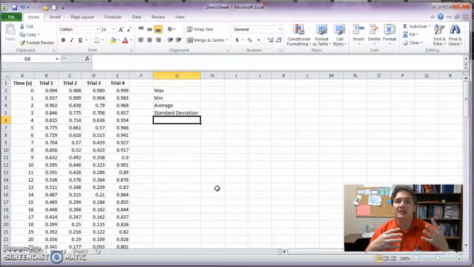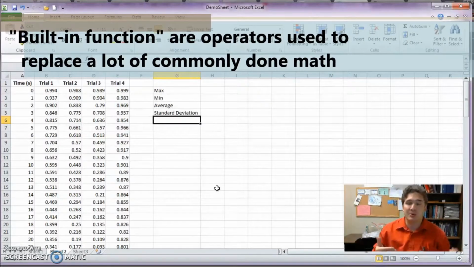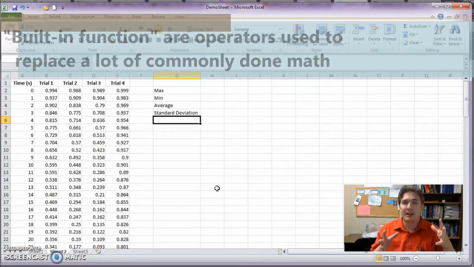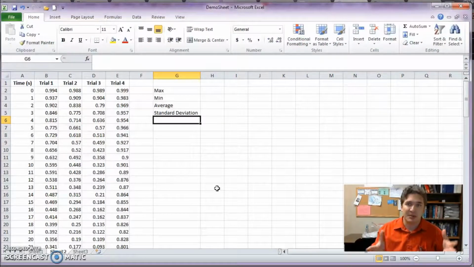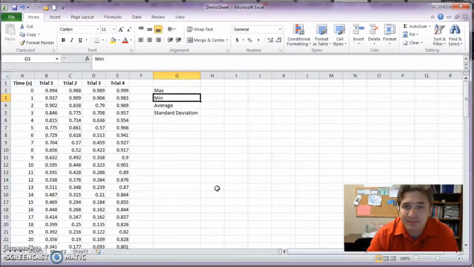So let's say you want to calculate an average. There is an algebraic formula for that. You add up all the numbers and divide by the number of data points. So this is a function. But because it's done so commonly, especially with Excel sheets, we actually have a function that does it for us. All we have to do is give it the set of numbers we're looking for. So the four functions I want to introduce you to in this video are max, min, average, and standard deviation.